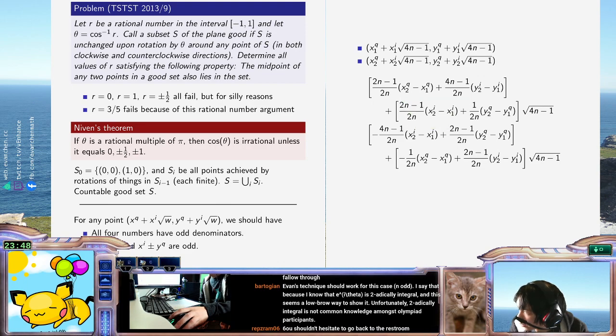Similarly here, the 2n and this guy add up. It gets negative 2n minus 2 over 2n, which is n minus 1 over n. That's an even denominator, so this is even. And then this thing, when I add it, is actually exactly n times... hang on. This is minus 4n, so minus 4n plus 1, minus n. So this guy is odd, this one's odd, so the sum is even. And honestly, if this doesn't work, I don't even care at this point. We're done!